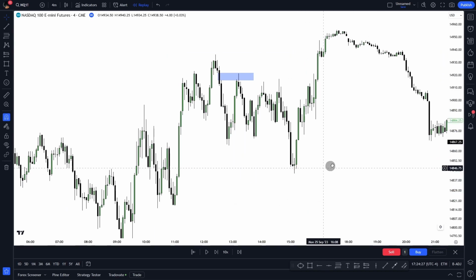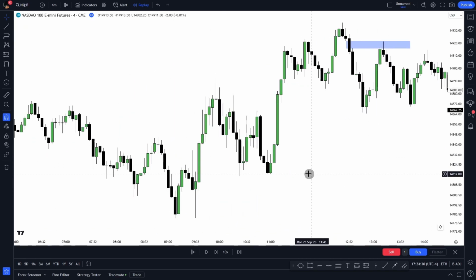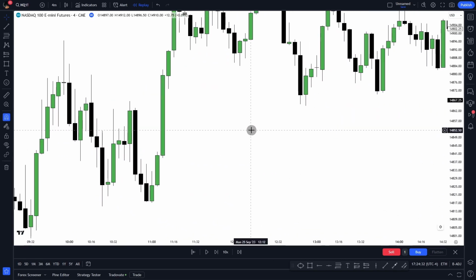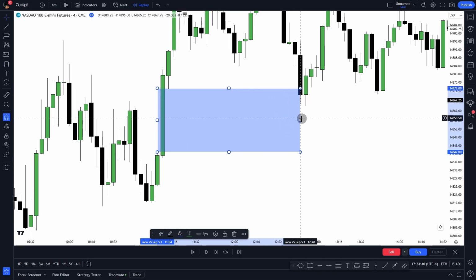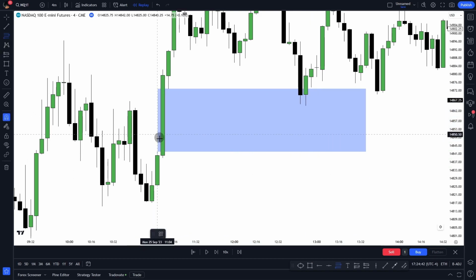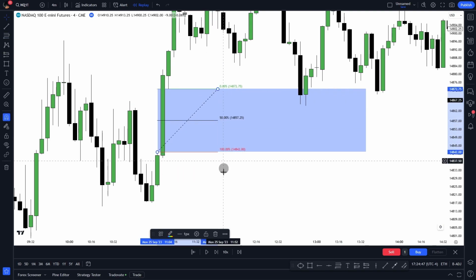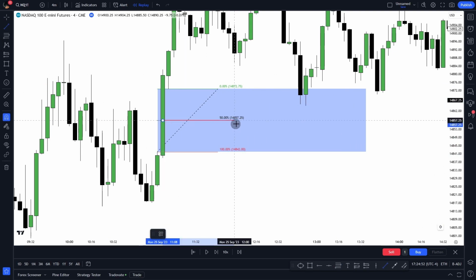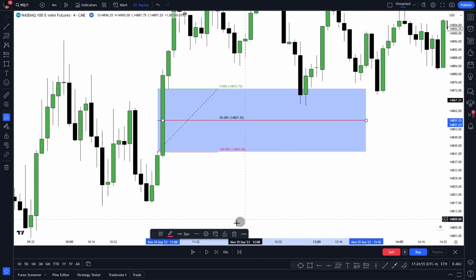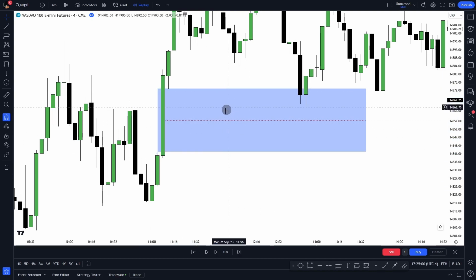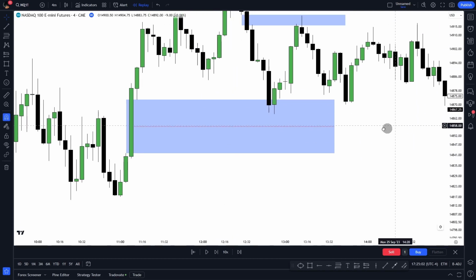But there is something else that I want to mention about this tool that you could use. You can also use it inside of fair value gaps. So there is a fair value gap right here, right? Then what you could do is take the same Fibonacci from the low of the fair value gap to the high of the fair value gap, and then find the 50% level of the fair value gap, right? And the 50% level of a fair value gap is also a point of reversal, somewhere price has a high probability of reversing off of.